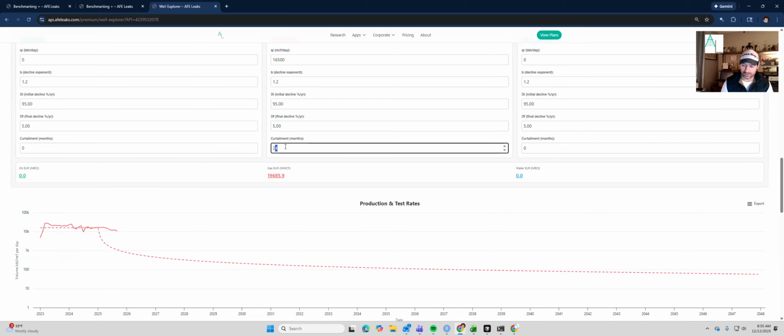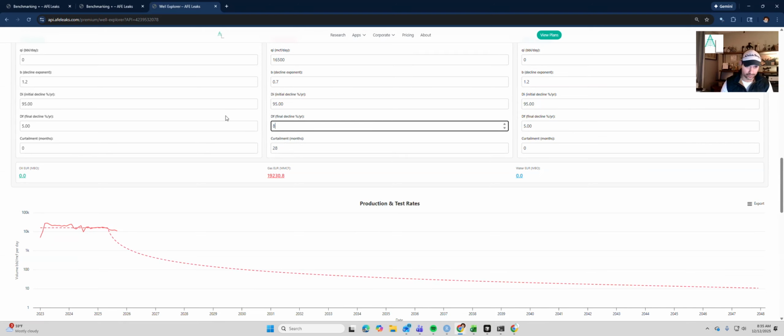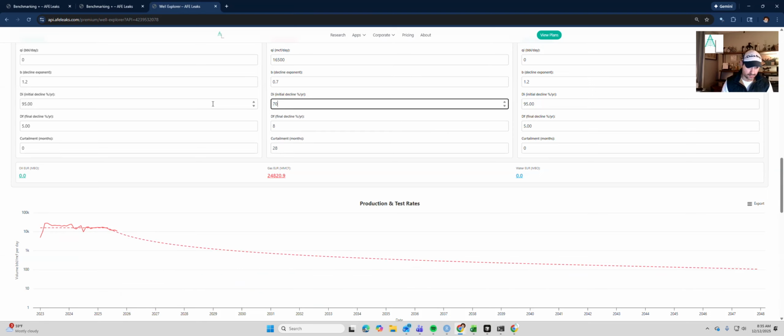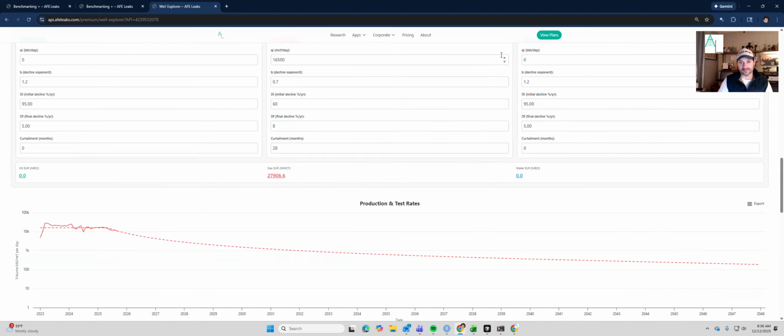Let's call it 28. All right, and then just say we use our straight 0.7 and an 8% terminal. So yeah, like 28 BCF is kind of what this one looks like. We still need a little more decline history to get comfortable with what that one is, but we're already almost pushing 20 BCF on this well anyway. So this is certifiably a very, very good well.